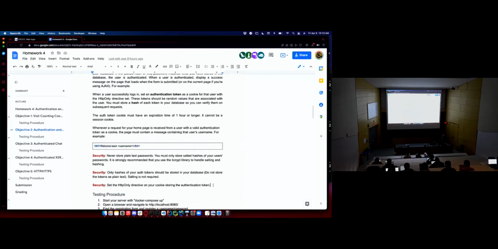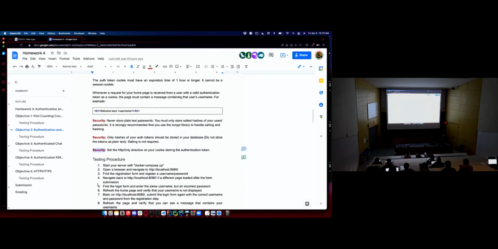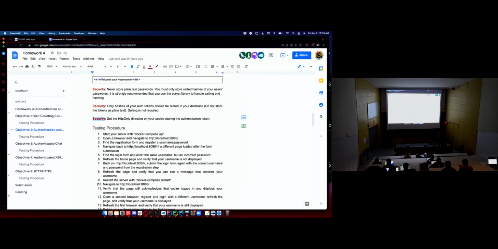And we have some security issues. Just a reminder, I always highlight the security issues with this red text. It's strongly recommended that, before you submit the assignment, you look through all the security highlights and just make sure you didn't miss any of them. I got a good number of students in homework 2 who got zeros on certain objectives because they just forgot to do the security thing. The hardest thing about the security stuff is just remembering to do it. So just remember to do the security stuff.